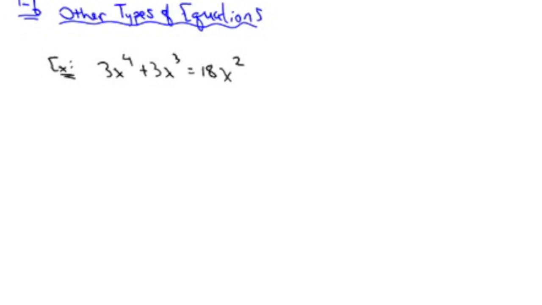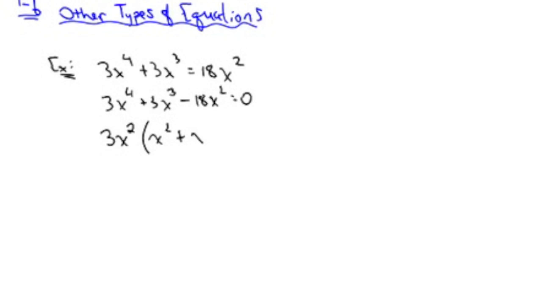So take a guess what you're going to do first. Get it equal to 0. So you get 3x to the fourth plus 3x to the third minus 18x squared is equal to 0. If I copy this down. All right, and now you can pull out the whole GCF. So you pull out a GCF of 3x squared, leaving behind x squared after you do the division, plus x, and minus 6. So inside of this was a hidden quadratic, the x squared plus x minus 6.